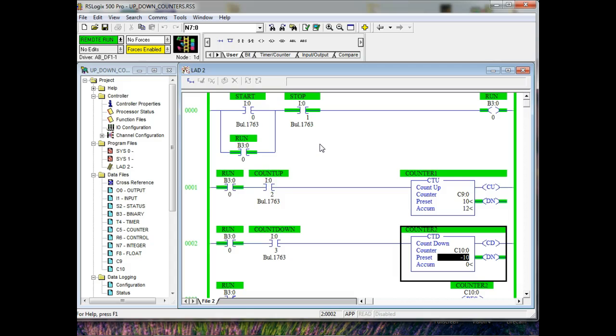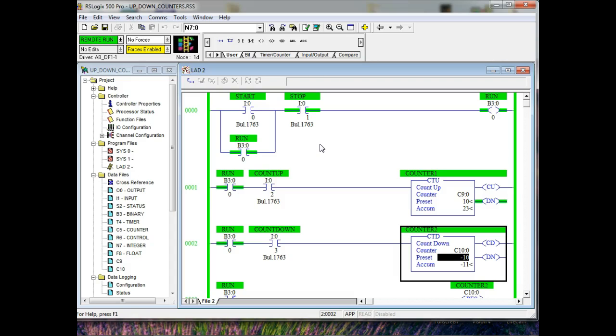And then it says done, and then what does it keep doing? Keeps counting, right? Okay. And then here's our minus, our down counter. There's 10, and it's still not 1. So notice the down counter, the done bit is on as soon as you start, right? And then you have to go past 1, one pass, right? How many of y'all got that on the test? And then the done goes false.